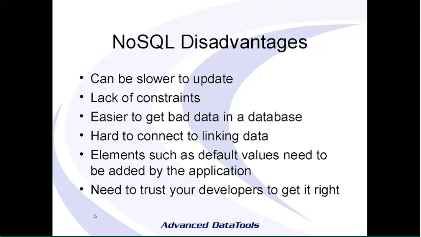It's hard to connect linking data. There are some join options, but they're nowhere near as robust as with a relational. So if you're dealing with separate data and aren't able to put it all into one place, it can take a little bit longer, or there may not even be proper join options. Most of the application developers I've talked to that deal with NoSQL will just read back all associated rows separately and do the joins in the application rather than on the database layer, so it's not as quick. It's harder to do default values. It all has to be done on the application layer.